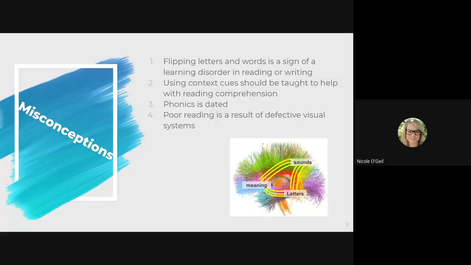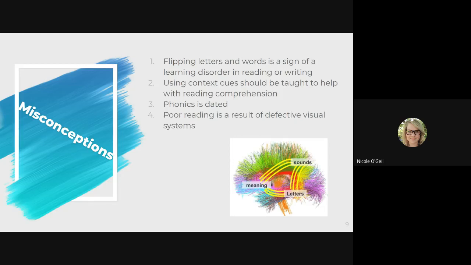The next one I wanted to go over was misconceptions. There's a couple ones, and these are primarily with literacy. There's more research when we're looking at literacy versus numeracy in learning disorders, and just a couple things that I have come across quite frequently enough to make a couple categories here.